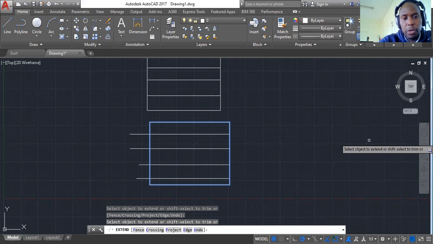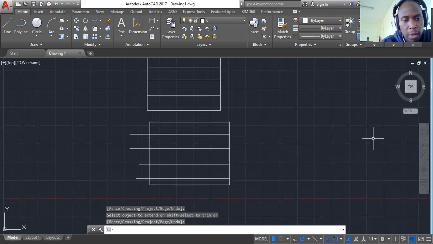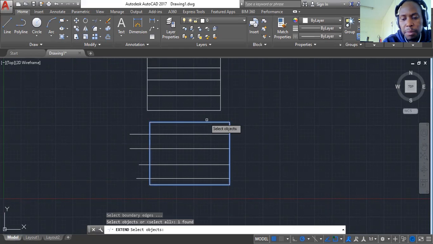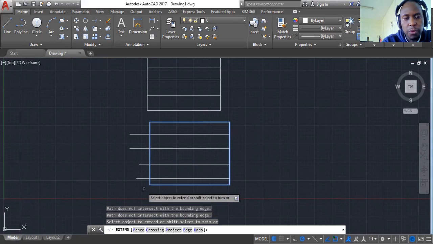You can trim, or cut off. Like now in this case, these lines are passing the circumference of the rectangle. To trim them or to remove them, you're supposed to go back to the trim command and then click on the outer rectangle, press enter, and then you can just select all of them and they'll be removed. That's how you're supposed to trim.